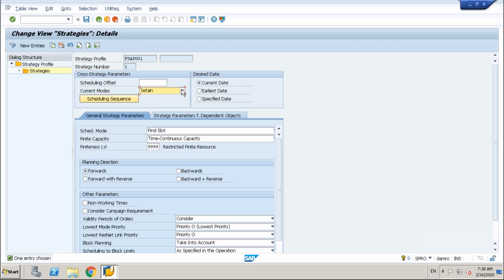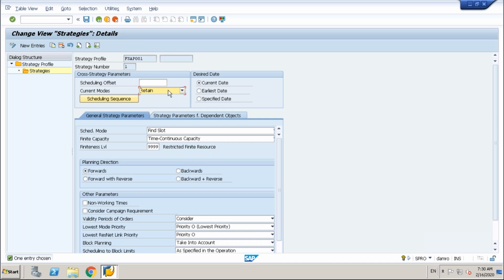Now whether you're planning or scheduling, this current mode retain always plans on the first mission, which is your priority. If you say select any, it will go and see. Think that I have 5 missions where a product is produced.